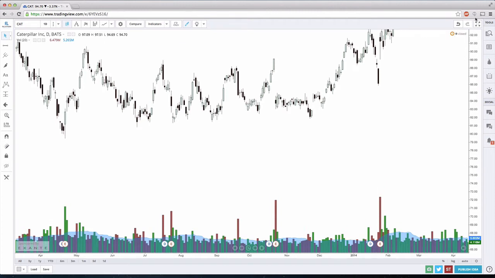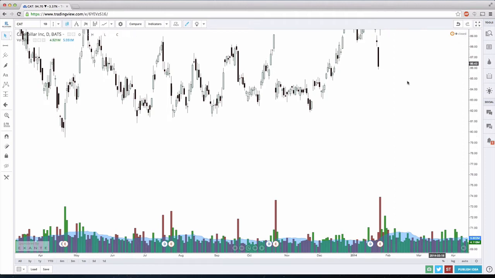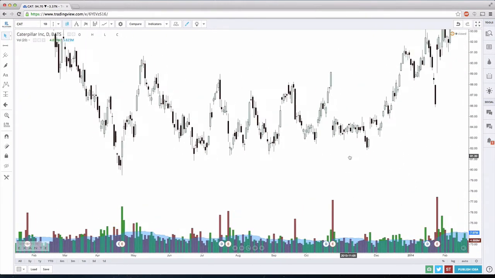All right, give me one moment. There we go. I'll zoom in just a little bit more. All right, perfect. So let's come over here. We've decided and discovered and talked about that this is a decent support level on Caterpillar. Now, the stock trades down to a support, and right here is where we get a very interesting chart pattern. A double bottom literally is exactly what it sounds like.